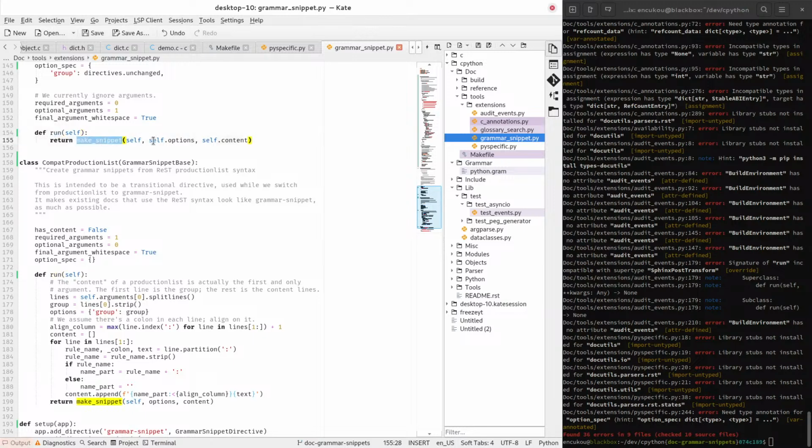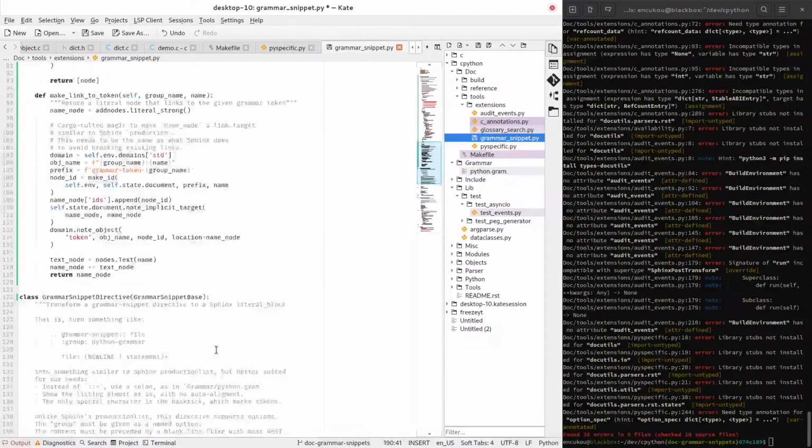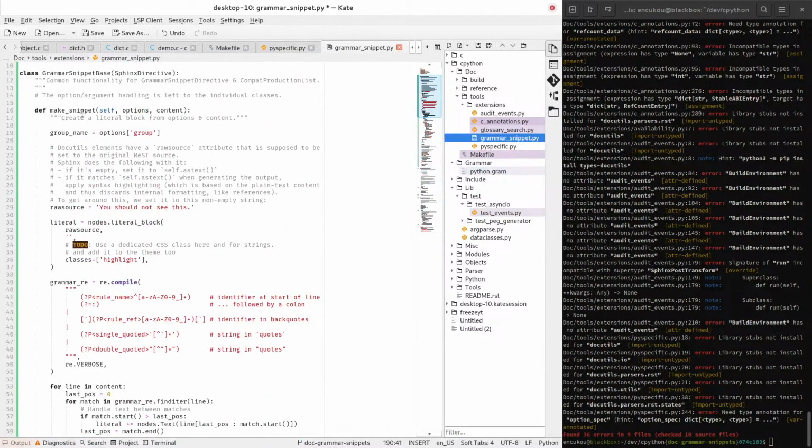And I need to keep run that delegates to this make snippet, which is now a method, so it should be self.makeSnippet. And maybe I should namespace it a little better.